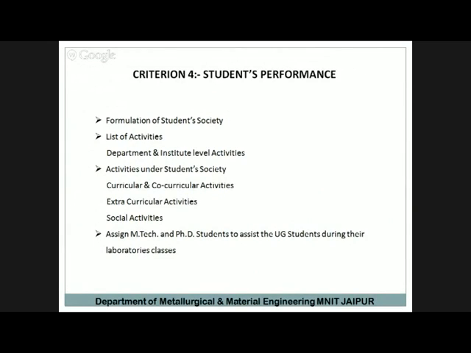So, the list of activities, either at the department level or the institute level. Activities under the student society you can organize like this: curricular and co-curricular activities, extracurricular activities, and social activities. Co-curricular activities are related to the program, or outside or beyond the program. A student can organize a workshop, a paper presentation, or any kind of training session.